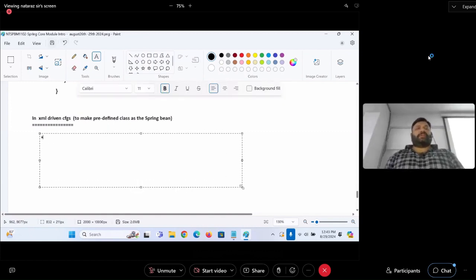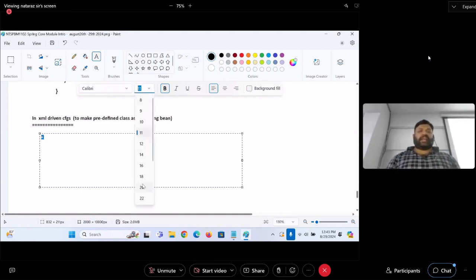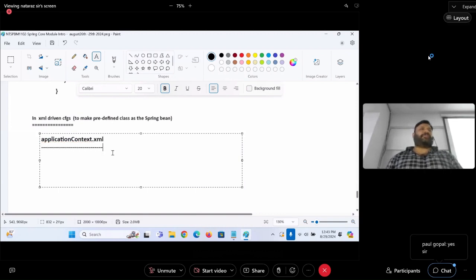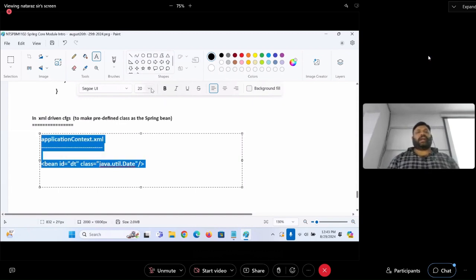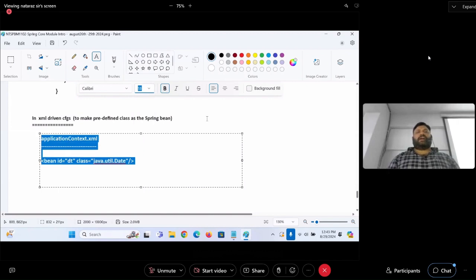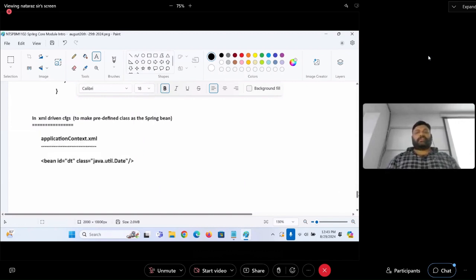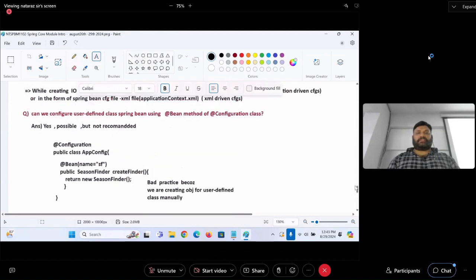Here also the same old applicationContext.xml, the same old bean tag. In XML, predefined or user defined really does not matter. The class has to be configured. What is the tag? Bean id dt, class equal to java.util.Date. Over, end of the story, boss.